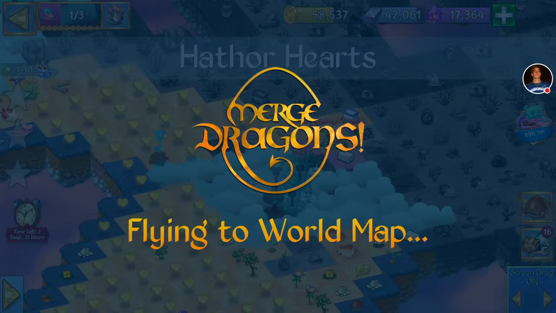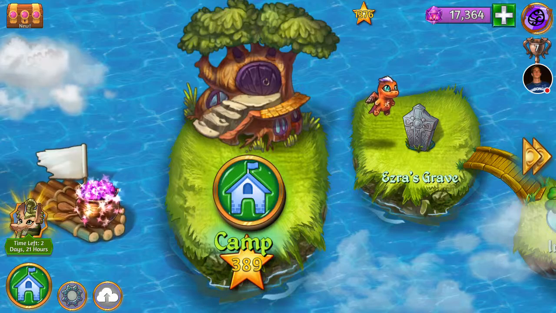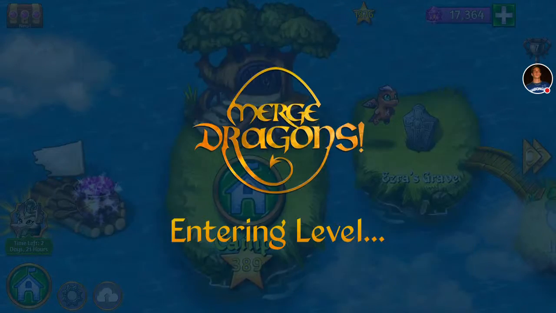And if you want to do this kind of event in a speedrun, you can use the Prism Flower. It's going to be way faster.